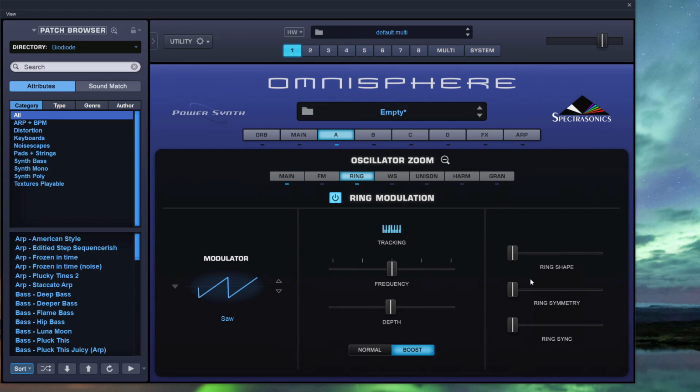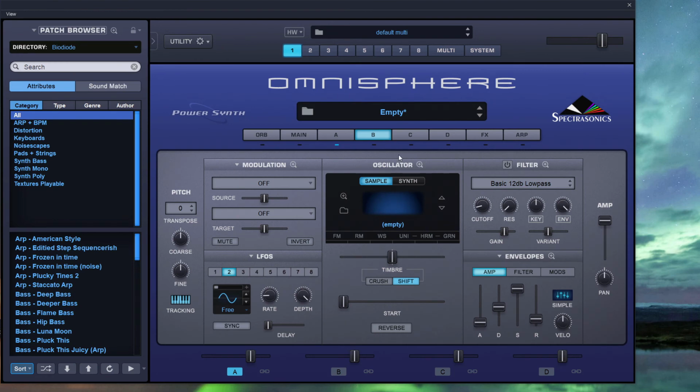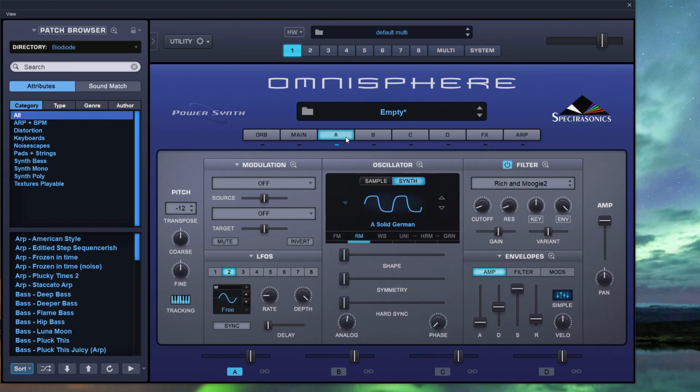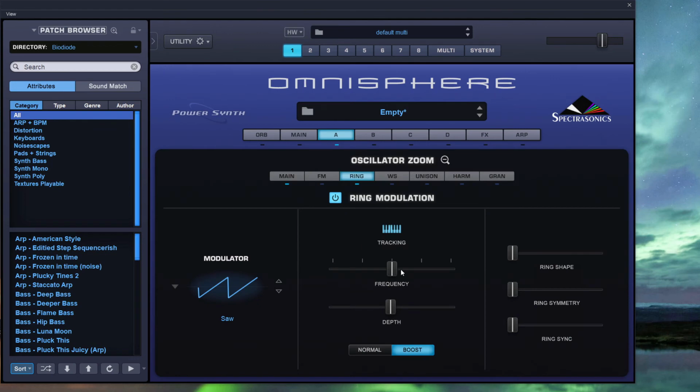It's quite a handy little effect you can add to provide a bit more variety, a second oscillator, without taking up any of part B, C or D. So you can probably by now start grasping, hang on a second, we've got more than this oscillator here, so we've got more than 4 oscillators to play with. We've actually got all these in here to play with as well. I can't remember how many oscillators I got, but it's got about 100 sat in there in Omnisphere by the time you've gone through every section.